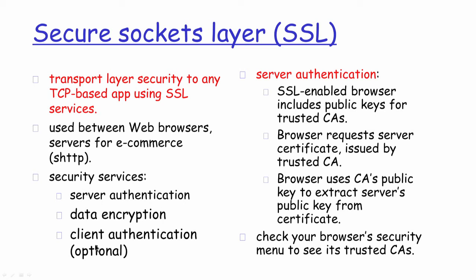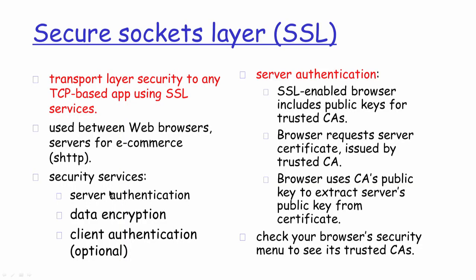And then number three, an optional client authentication. There are certain situations in which not only is the server authenticated, but the server would also want to know whether the client is really the client it claims to be. So the SSL mechanism also has inbuilt techniques to do the client authentication part if required.